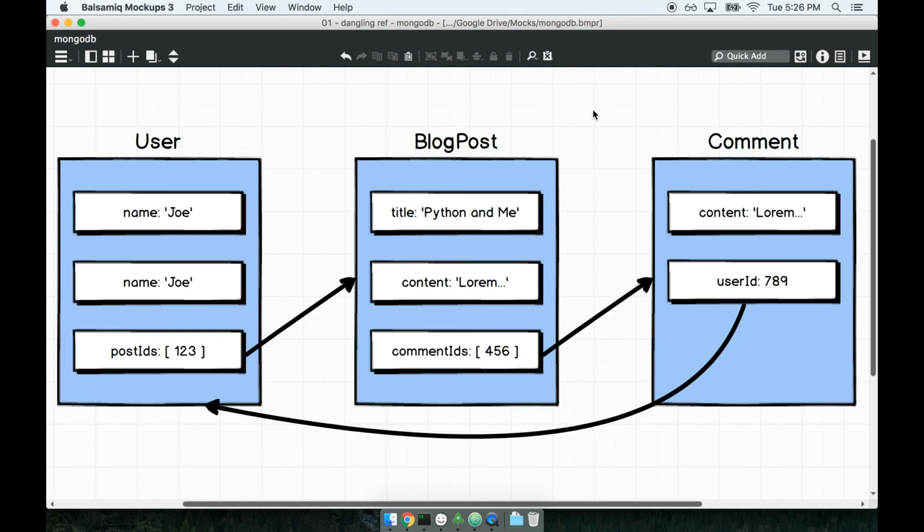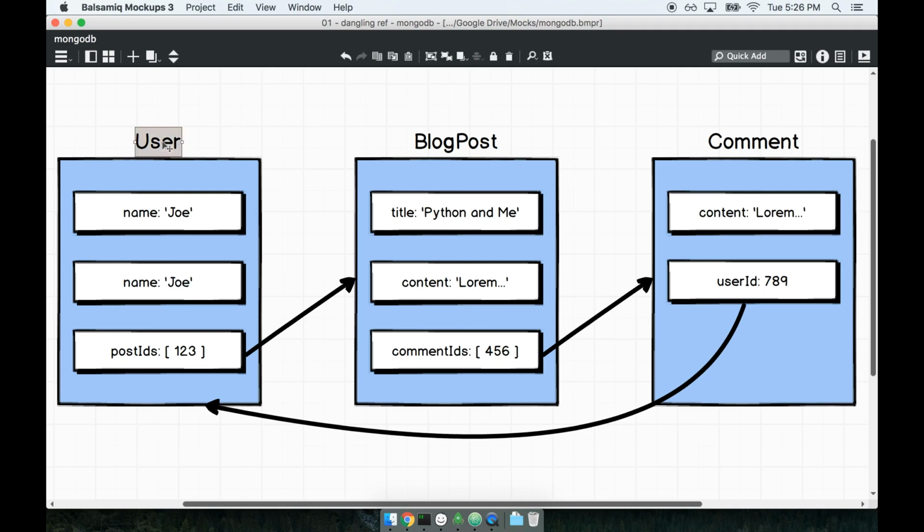Now, maybe for your application, if you are making some forum or a blog of some sort where even after a user deletes themselves, you still want all their blog posts and comments to stick around, then this discussion we're about to have is not super relevant. But I'm going to sit in a world right now where I assume that if a user's account ever gets deleted, we will also want to delete all of their blog posts and comments as well. Okay, so that is the problem that we're going to look to solve.